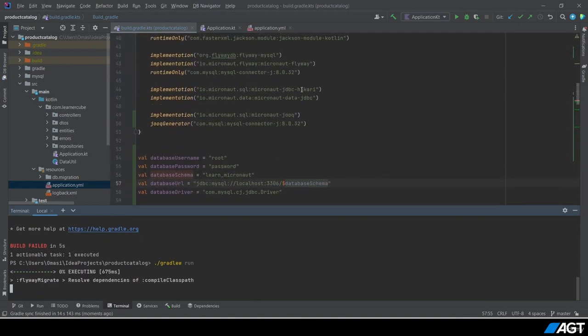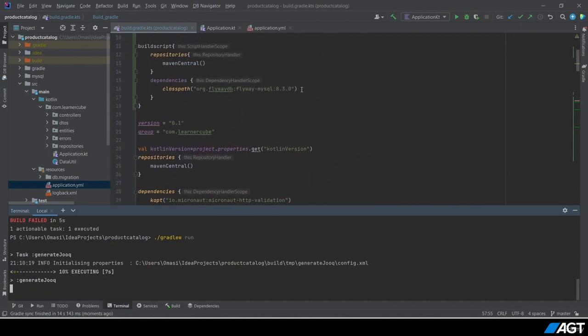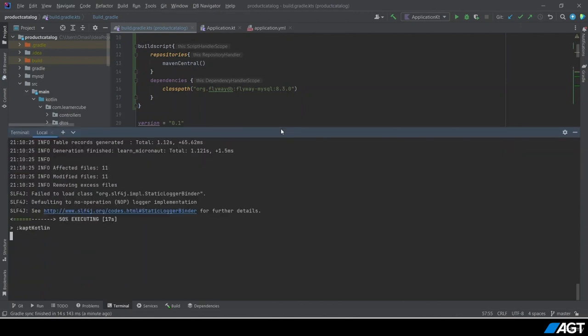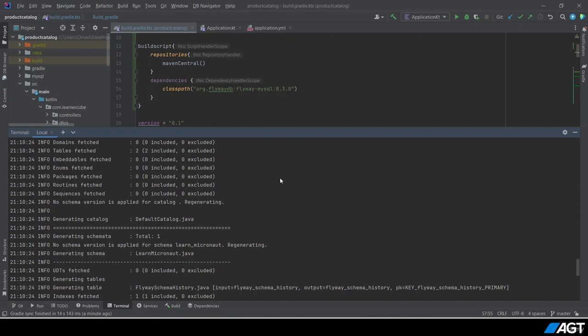Let's try to run our application again. From the logs, we can see Flyway and Jooq-related activity. There are no errors reported.